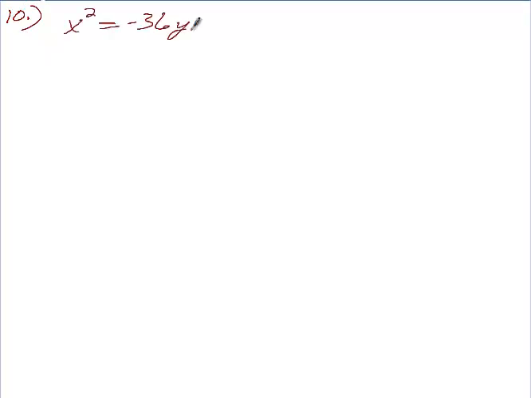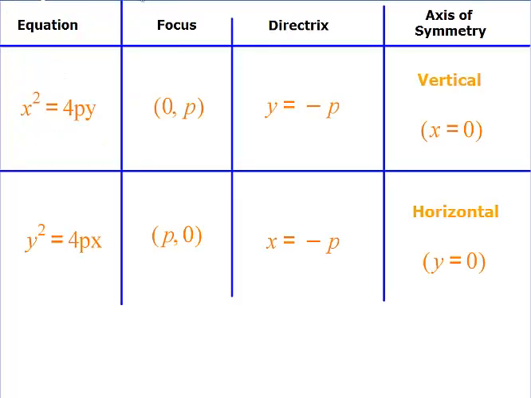Okay. This time, which piece is squared? X or Y? X, right? Is it isolated? Okay, so I know that 4P has to be equal to -36. Everybody okay with that? Yes or no? Right? If you don't know where I'm getting that, go back in your book a page or two until you find the formulas. Everybody good? So how do I get P by itself? So what's P equal to? -9, right?